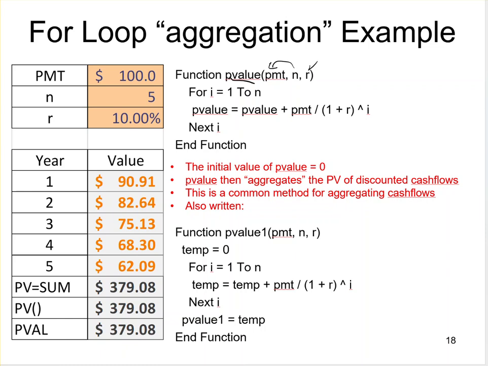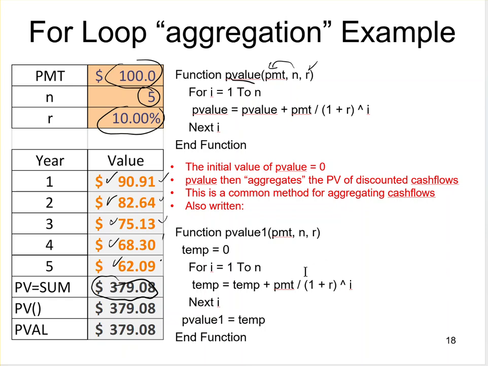So for example, what if you want to calculate the present value of 5 payments of $100 at a discount rate of 10%? Well, the cash flows look like 5 cash flows of 100, and you're going to take 100 divided by 1.1, the discount rate, to the first power, that's 90.91. Then $100 divided by 1.1 squared, cubed, to the 4th and 5th. So you're going to take the present value of all 5 cash flows and sum it all up, and that's going to give you the present value.